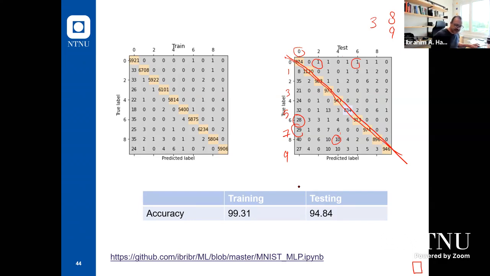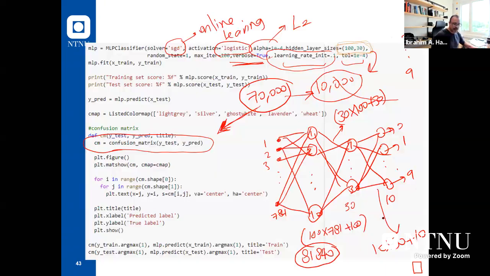So the accuracy at the end, we can get the accuracy. The accuracy will be 99% in the training and 94% in the testing. Of course, you can tune the model and adjust parameters. You can increase the number of iterations, for example, to get much better results. 94% is not good, because in this model we should be able to reach maybe 98%. But we started with a simple model, and this simple model we just trained for 100 iterations. Maybe if you put this equal to 1,000 or 10,000, you can achieve much better results.